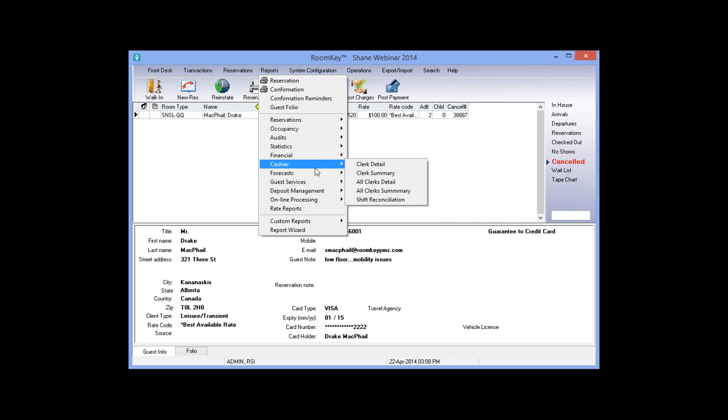Now, as far as our statistical reports go, once the end of day comes as of 3 a.m., the report is then archived. It's not going to change after that time, so you can really print out these reports at any point for any past date. So again, double check with your manager to see which reports they want you to print out, and managers, you're going to work directly with your RoomKey trainer in a one-on-one session to see which reports are the best for your hotel and what you're looking for.